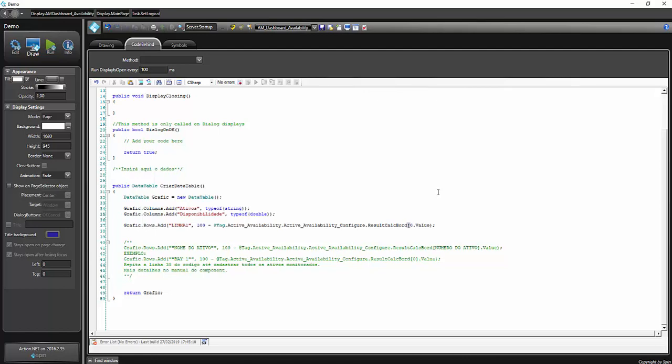In the indicated place, the C# code that sets the bar attributes is copied, and in sequence, 4 lines are created, 1 for each asset.